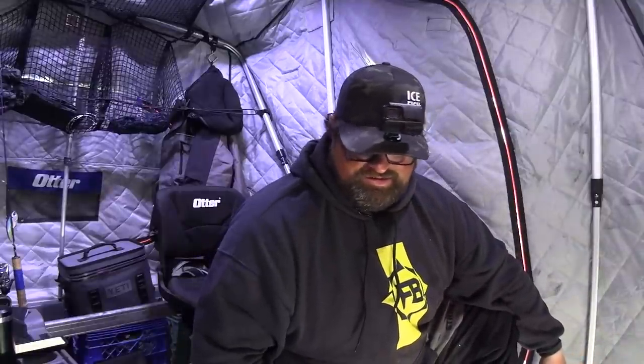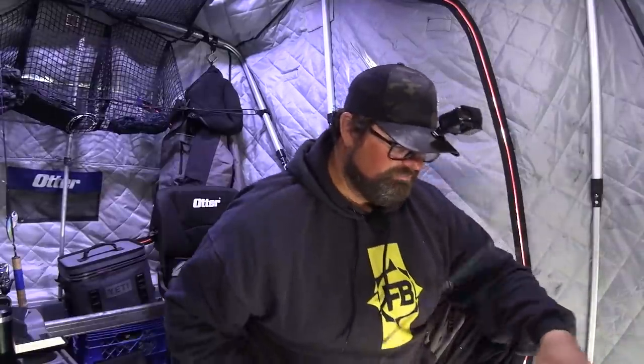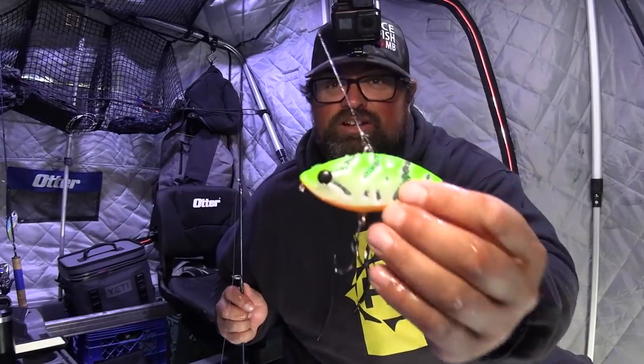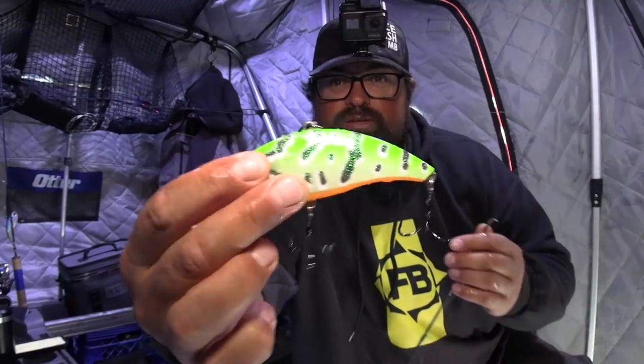There was a lake trout up high eating insects or stuff off the bottom of the ice, and then that one down low. I think that's like fish three on this color rattle bait too. I like this guy. It's almost like a fire tiger, basically.